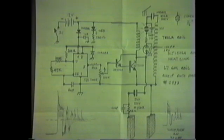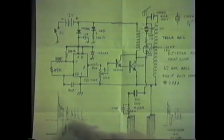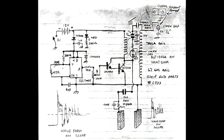If you intend on using this machine, it's mandatory that you only use it for 15 minutes in a 1-day period. Do not overdo it. And then rest for a day and then use it again for 15 minutes. And that's basically the explanation of this. Once again, on this schematic you can see the 2 waveforms here. And you must get those waveforms when you build this machine, or it's of no benefit.